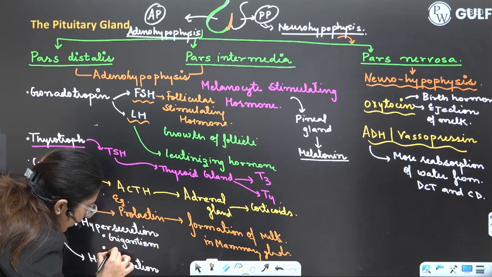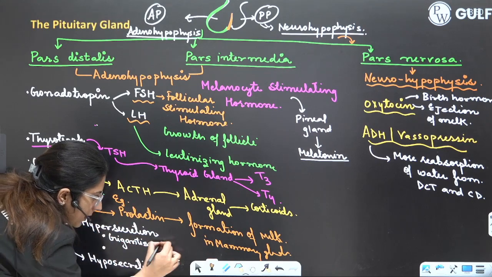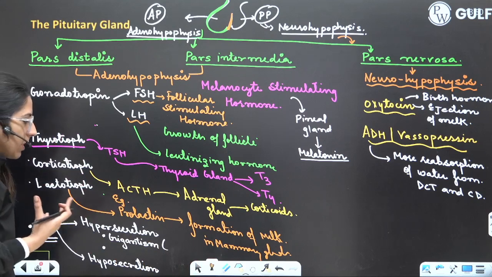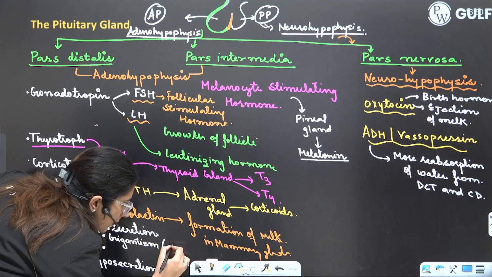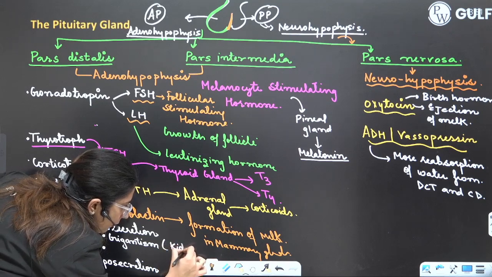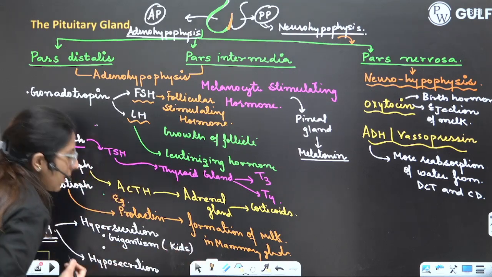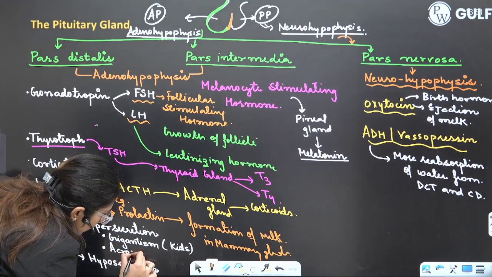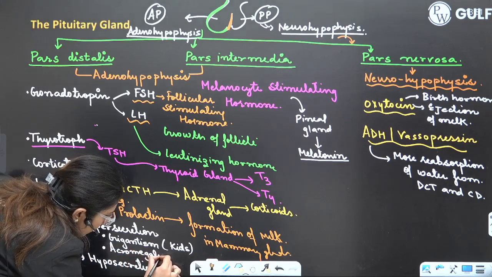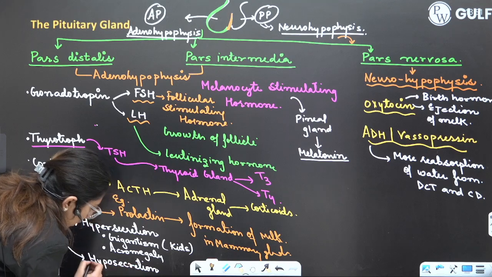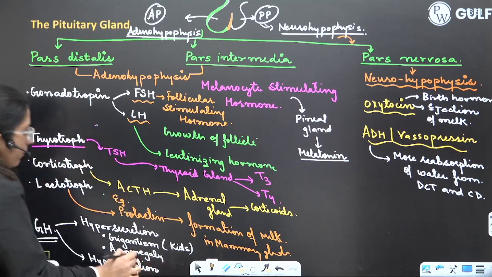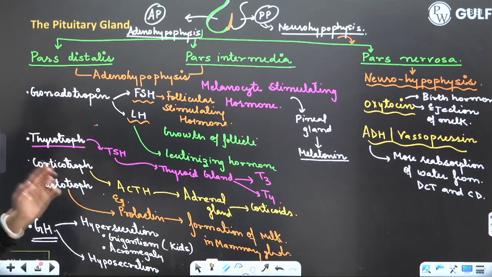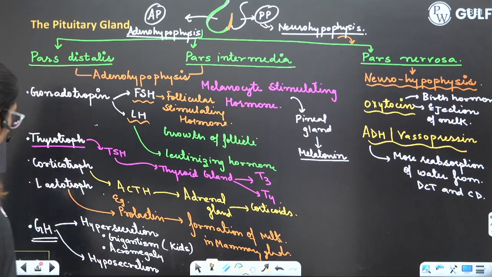When hypersecretion occurs in babies, while the child is growing, it can lead to gigantism. So this is in the case of kids, starting from birth. When growth hormone increases during the adult stage, this can lead to acromegaly, so they have a protruding jaw. When there is hyposecretion, it can lead to dwarfism. The person will be of short height. Dwarfism.